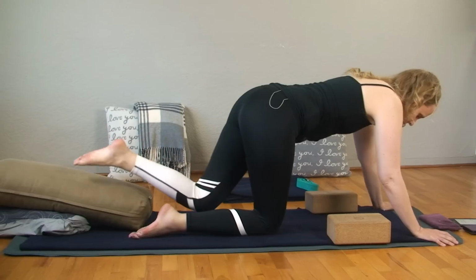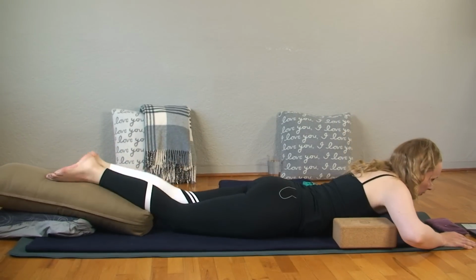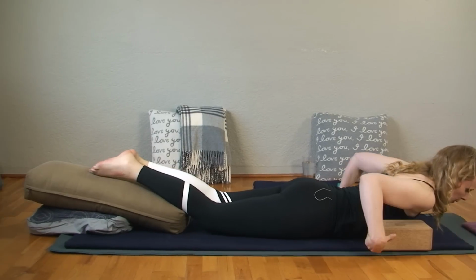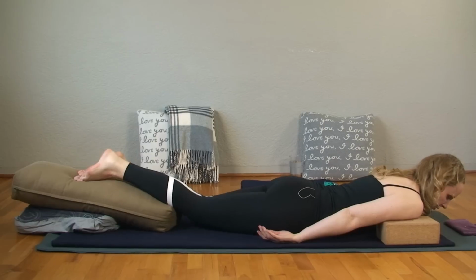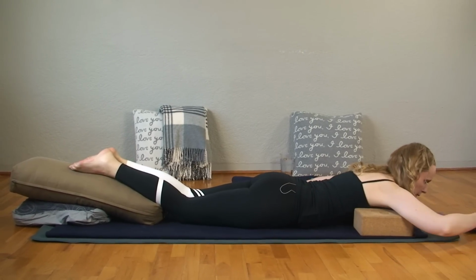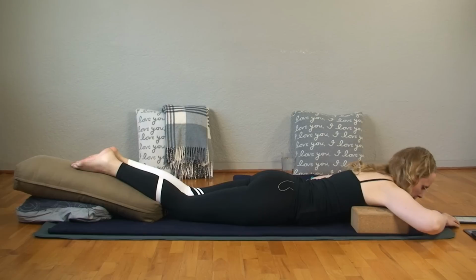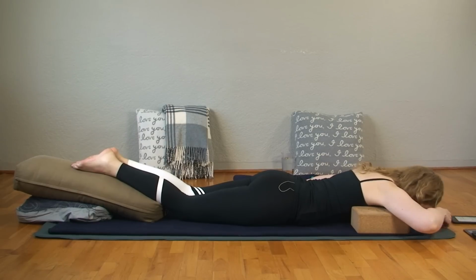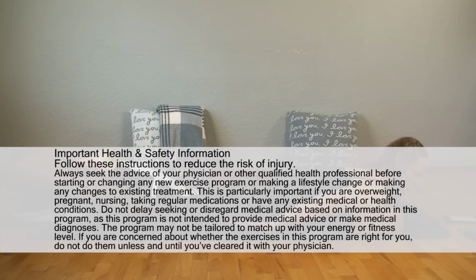And then you're going to place 2 blocks underneath your shoulders, or you could put cushions here if you don't have enough props and you need to put a block underneath your bolster. And then you're going to put either a folded blanket, or you could put your eye pillow underneath your forehead for a little extra padding. And then you're going to put your knees at the bottom of the bolster so your legs are on the top of the bolster and your shoulders are on the blocks. And then you're going to rest your forehead on the eye pillow, just so your nose has room to breathe. Okay.